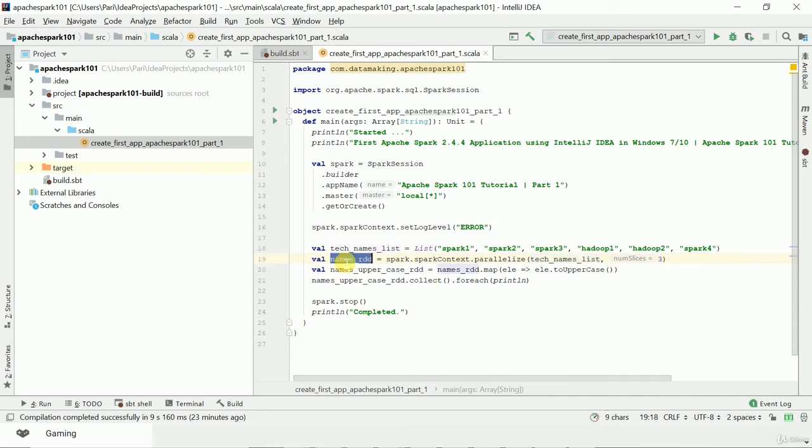Okay, so once you have an RDD, you can do Spark RDD transformation or RDD action operations. What is an RDD transformation? You have an RDD which is names_RDD. You can apply transformations like filter. Out of 6 items, if you want to get only the 4 items starting with the Spark keyword, you can use filter for filtering.